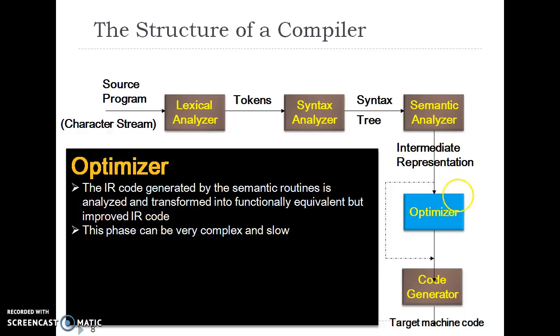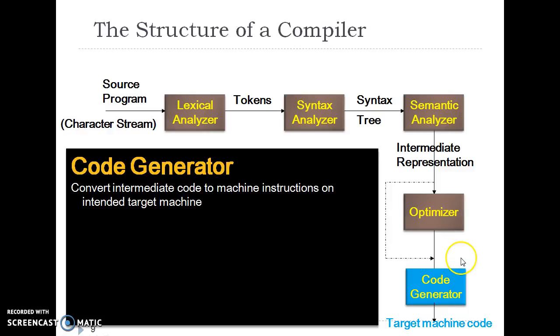The objective of the optimization is to reduce the size of the code as well as to generate code which takes less power. So the code optimizer is going to replace inefficient sequences of instructions with better sequences of instructions so that better target code will result. The output of the target code optimizer is given as input to the code generator, which is going to generate the target code corresponding to the machine.